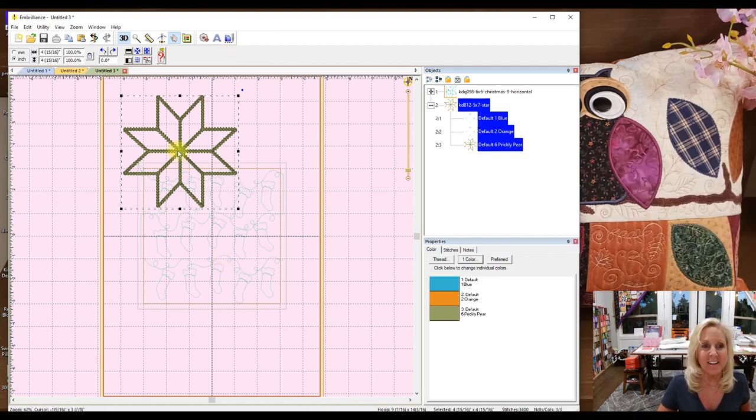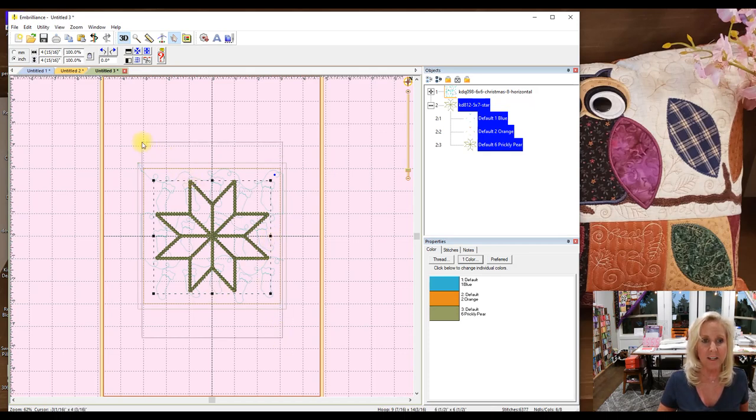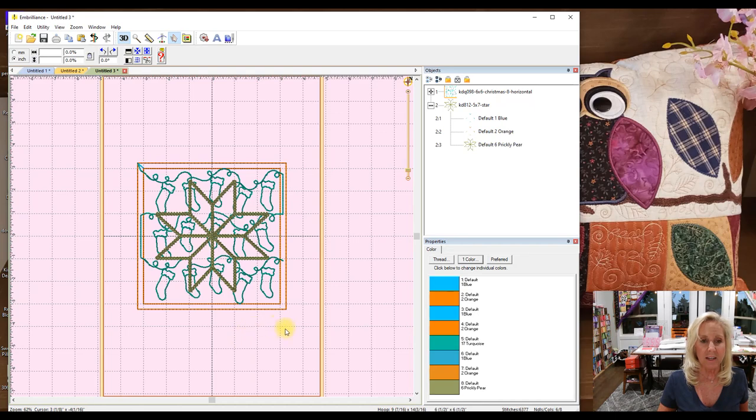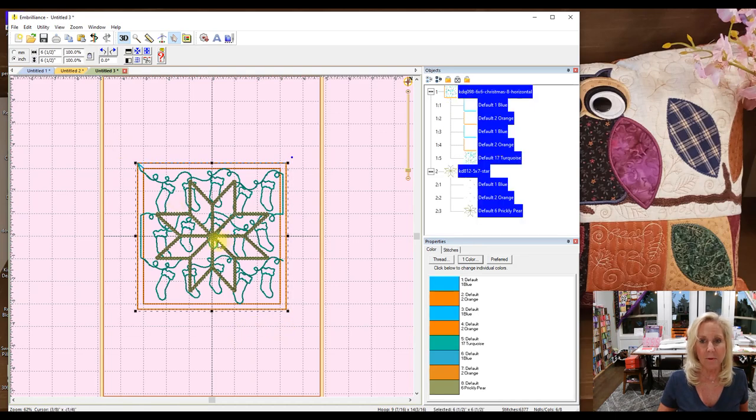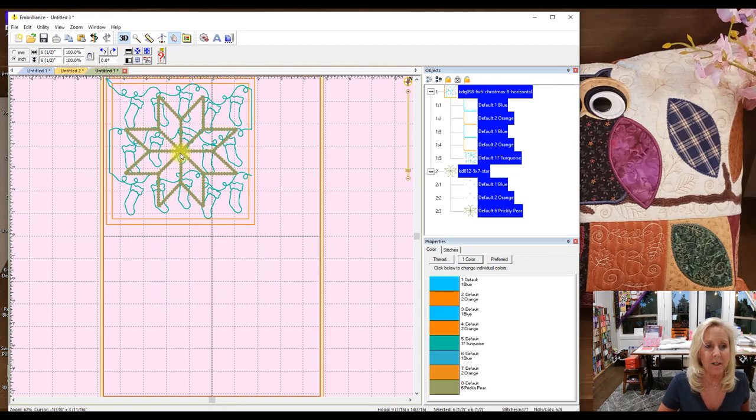Notice it didn't go to the center, and that's okay because when the block is in the center, it's easy to move it and line it up just right. So I'm going to go ahead and just line that up. And let's see right there. So you use these little black squares to make sure that it's all correct and lined up just right. So that's perfect. So I have to click outside of it and then drag up or drag down wherever outside of the box to be able to get all of the pieces. And then again, I'm going to move it over here.